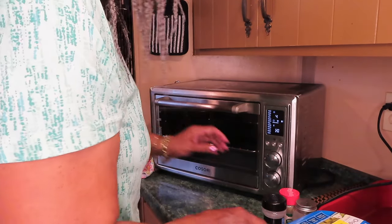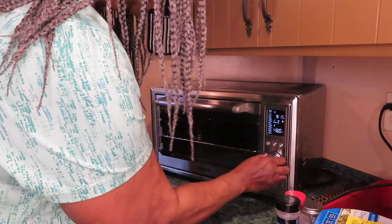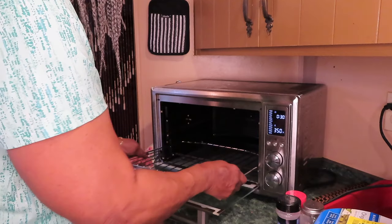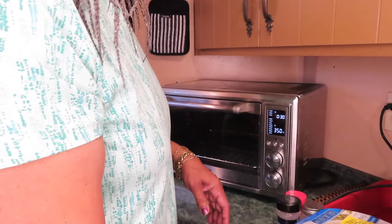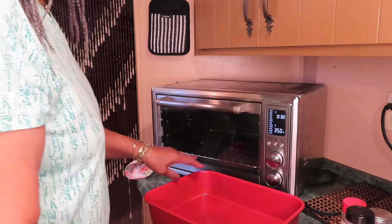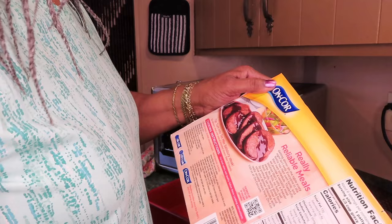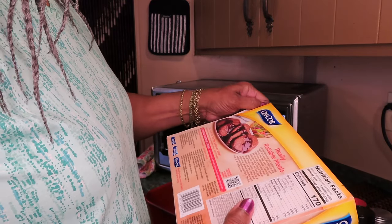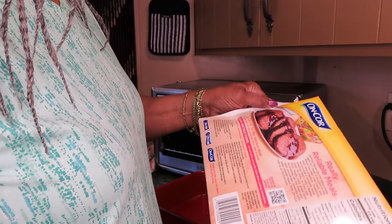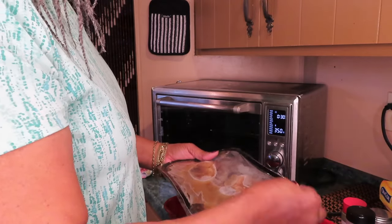Take this off of here. And it's gonna bake, so setting the function to bake. I want to bake. Goes on the bottom. Okay. How would it say to do? And yeah, I know how to cook, y'all. But sometimes I want something already done. 375 for an hour. Take this film off. That's the way it looks.